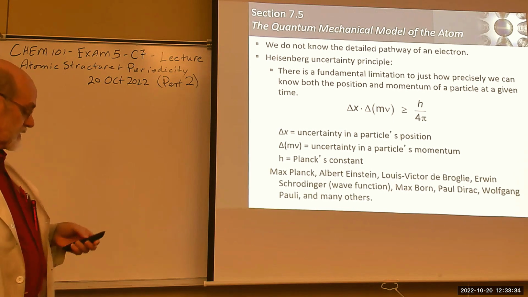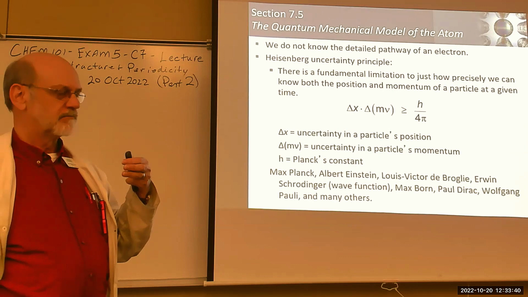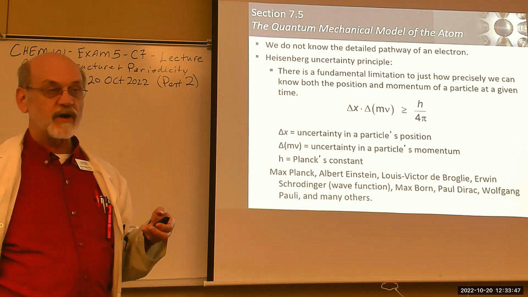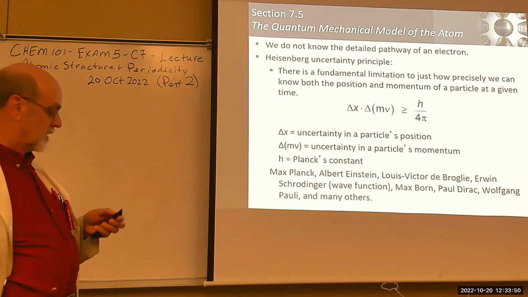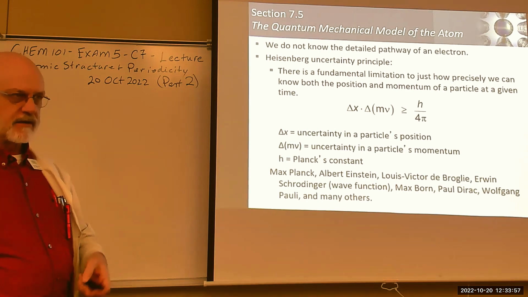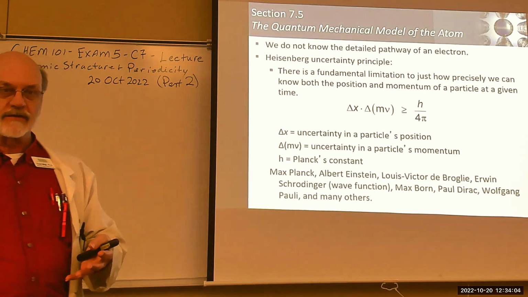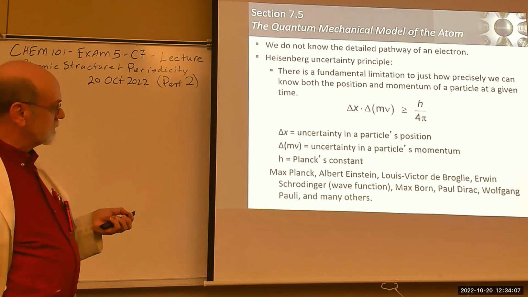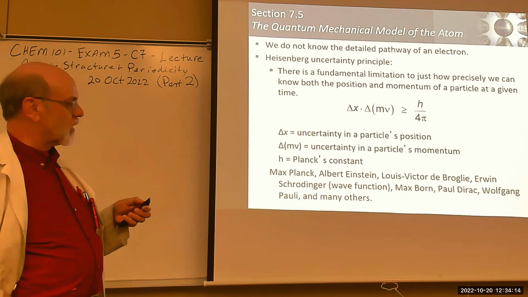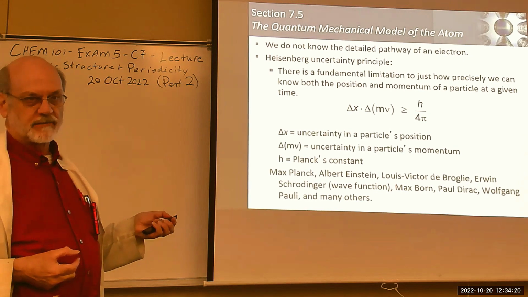And basically what it says is there are two factors that are considered when you're classifying any particle or any object, whatever size. One is the position. That's what X stands for. Delta X means uncertainty, like how far are you off from where it really is. That's the delta X. The other is mass times velocity, which is momentum. And if we're talking about just one type of particle or one object, then the mass becomes irrelevant because it doesn't change, but the velocity does.